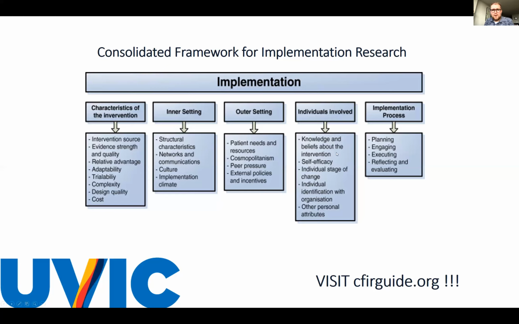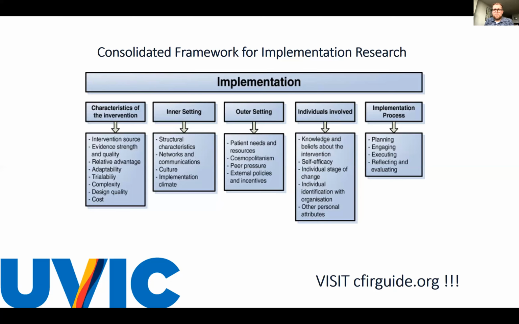And so CFIR really just gives you this broad framework of things to think about. Now, not every intervention is necessarily going to need an evaluation that looks at all of these components. This is why one of the questions that you'll need to address in your evaluation proposal is what things need to be evaluated, because maybe you're not so interested in outer setting, maybe you're not so interested in inner setting, maybe you're just really interested in characteristics of the intervention and the individuals involved. But CFIR really calls our attention to think about those broad domains as well.